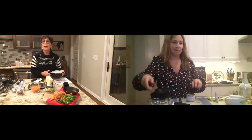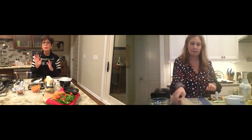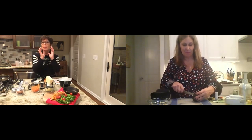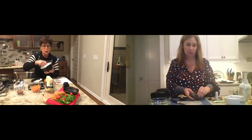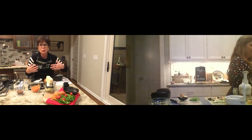The next recipe we're going to prepare is the three-minute dip, and there are a variety of options. When your consultant gives you the recipe, you're going to see that you can use many of our seasonings — the herb and pepper seasoning, there's a Greek, there's a sweet basil, there's the three onion, and the herb and onion slow cooker. It's a basic recipe that you just add different seasonings to. I'm going to do the three onion. What I have here is our micro cooker — I put an eight-ounce cream cheese in there, two tablespoons of milk, and I'm going to put in a quarter cup of mozzarella cheese.